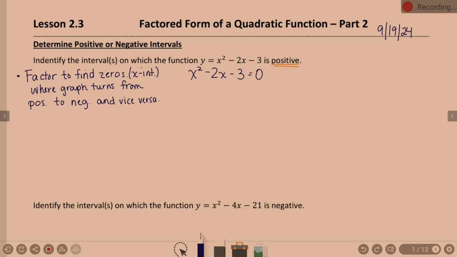You have a sum of 3 maybe, or 2. I always start with product, so that's why you're throwing me off. But okay, if we're going to talk sum, we need a sum of negative 2, and a product of negative 3. Whichever way you want to think about that, we need numbers that multiply to be that c value of negative 3, and they add to be negative 2.